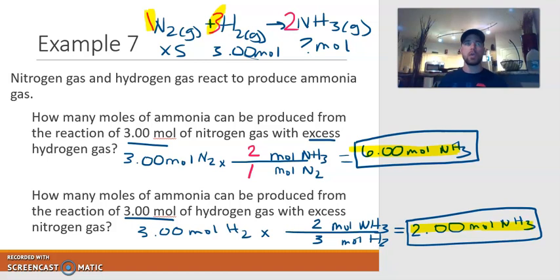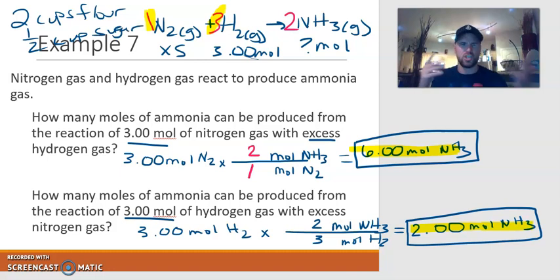That's like saying, if I have 2 cups of flour and 2 cups of sugar, then I should be able to create the same amount. Not necessarily. Say we're making banana bread, and the recipe calls for 2 cups of flour but only half a cup of sugar. The ratio is different. So if I said you have 2 cups of flour and 2 cups of sugar, you should be able to make the same amount of banana bread, that's not true, because the ratios are different. It's the same thing with chemistry. The ratios are different for your reactants, and so that will dictate how much product can be created.